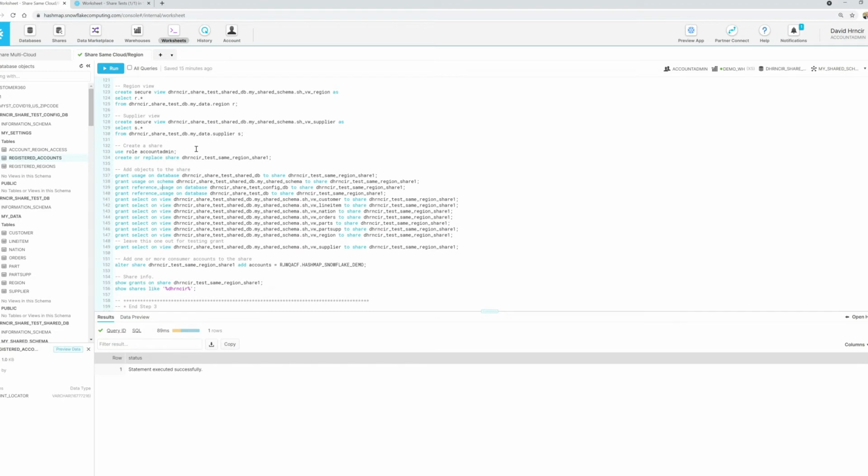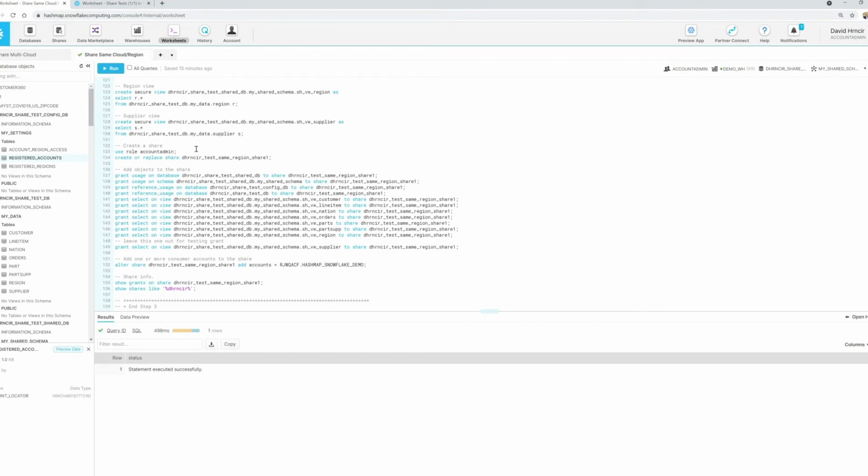This reference usage privilege, I have to give that to the share because the share is invoking a view that's going across databases, right? So I kind of have to be able to add security to go across those two data sources. So I have to add this reference usage privilege. So let me add both of those in. Otherwise, you'll get an error saying, hey, the view cannot span multiple data sources.